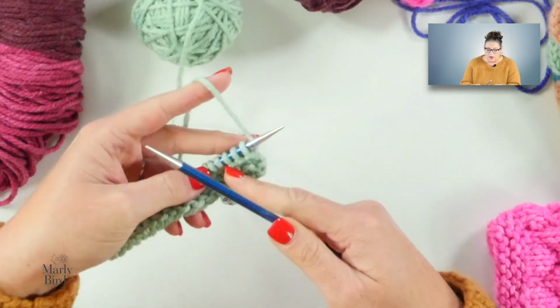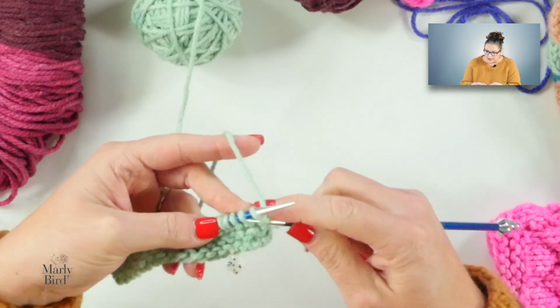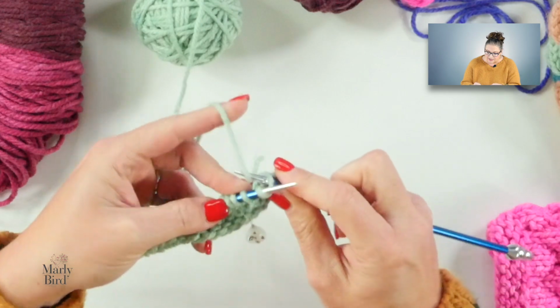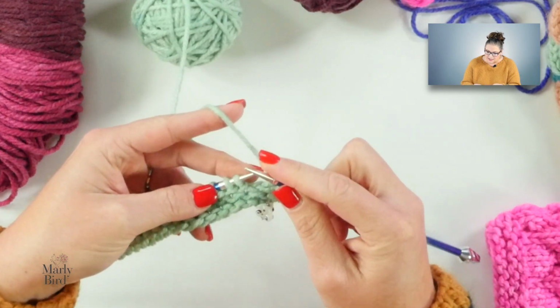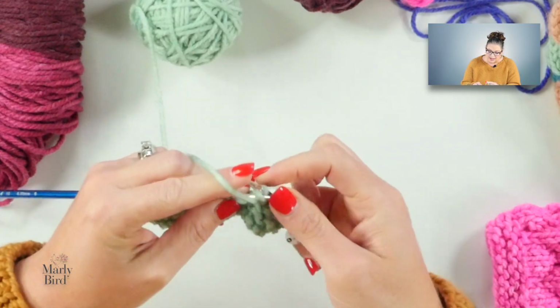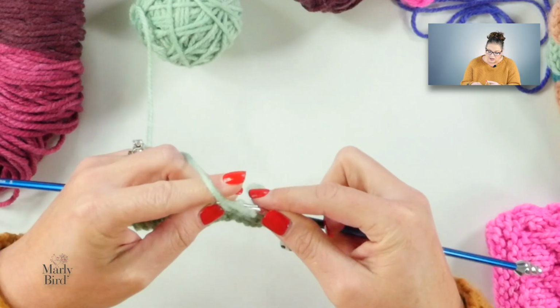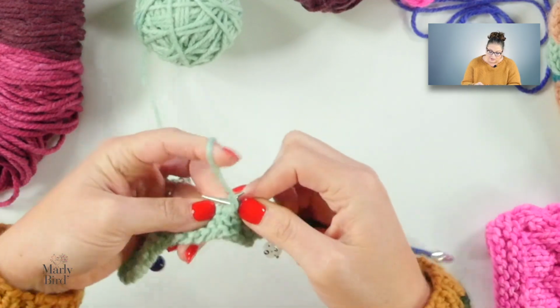So, okay, we have finished this row. Now we're going to jump in to the body of the scarf. So I will knit 3 stitches, slip my marker. Oh, I'm just purling to the next marker. Nothing big yet, right? I haven't even changed colors. I'm on the same color for my row 1, and that's going to be important.